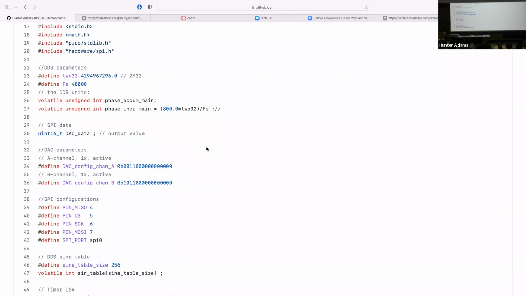Question? What happens if it takes more than 1/40,000th? What happens if it takes more? I have to do this experiment. I think you exit and re-enter repeatedly. Bruce, do you know? I've done that experiment by accident, and it freezes the CPU because it tries to make an interrupt.